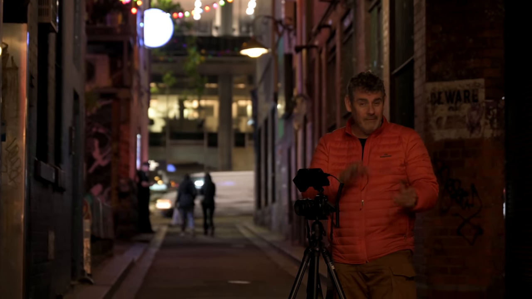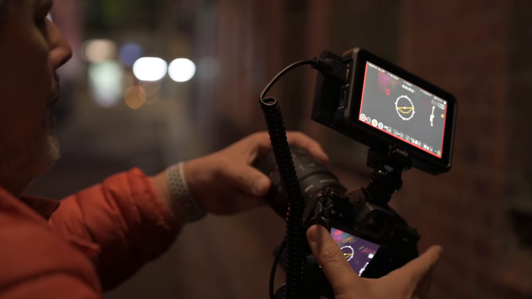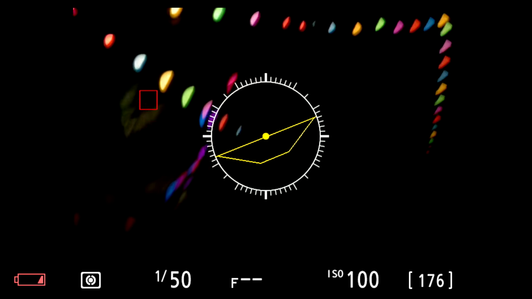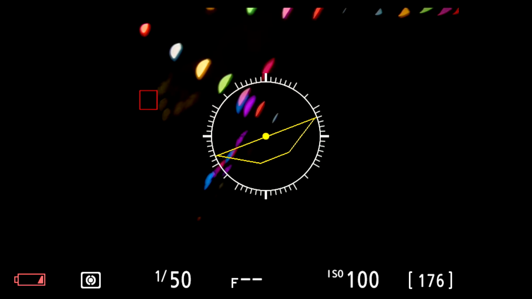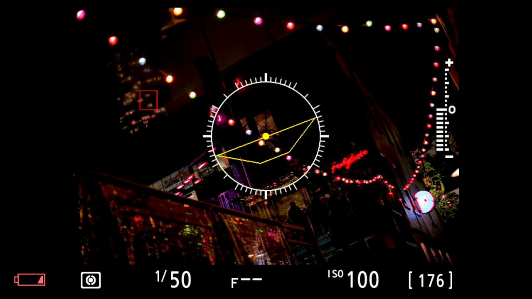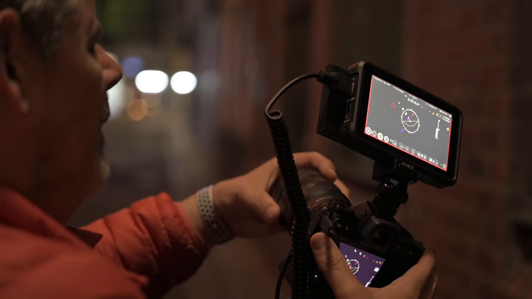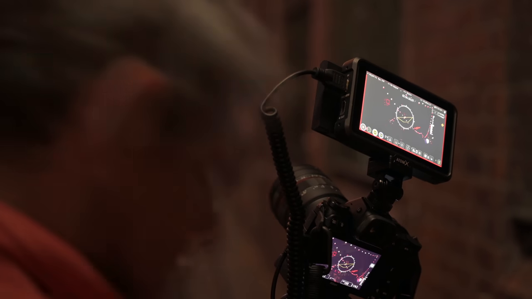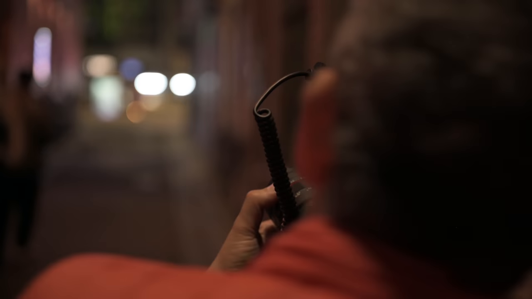Now, I'm gonna be recording the viewfinder on the Atomos Ninja, so we can actually see what's going on for the camera. And hang around, because a little bit later on, we will jump into Capture One and check out all of these files close up and personal. We're starting here with the Meike 50mm 1.2. So I'm gonna hit record. All right, we are rolling.